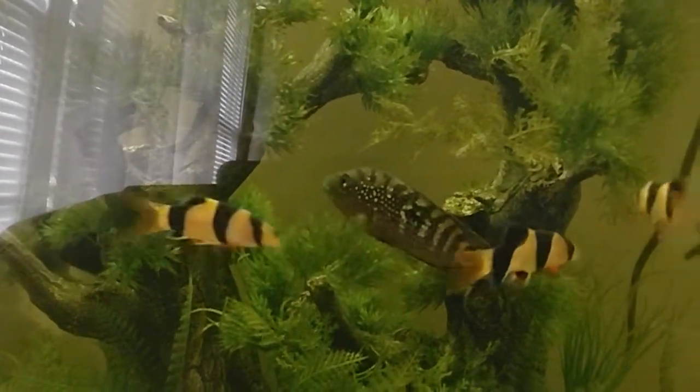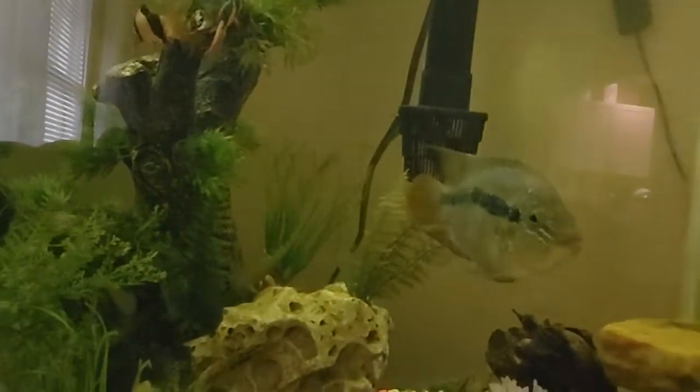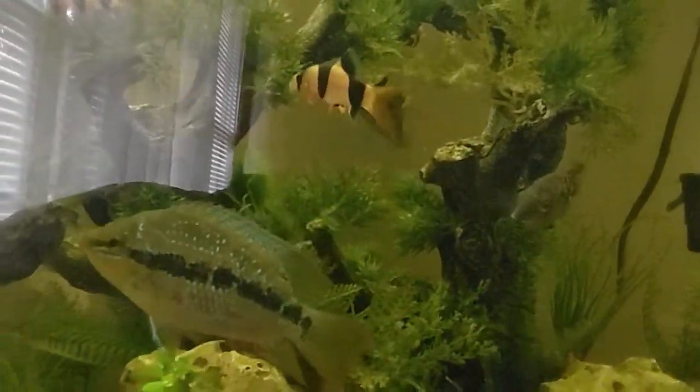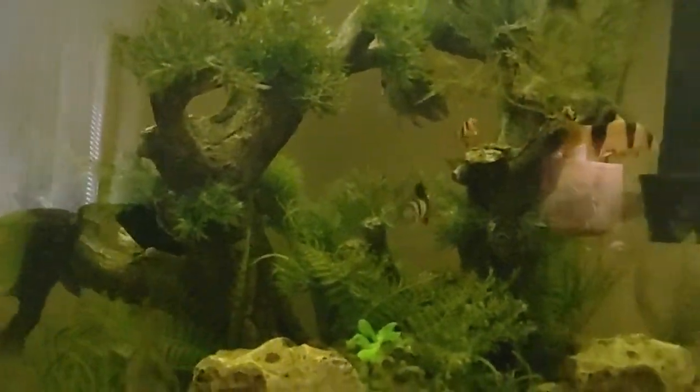How long can you be out off the grid — what's the capacity? A long time. It depends on how many fish you catch. This could be a really good provisioning boat. At some point you just need to find space for trash — that's probably the biggest problem. That's why the trash compactor is so nice; we're able to really contain a lot of trash without taking up a lot of room.